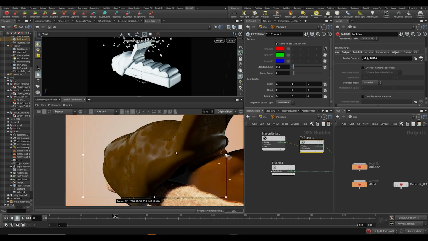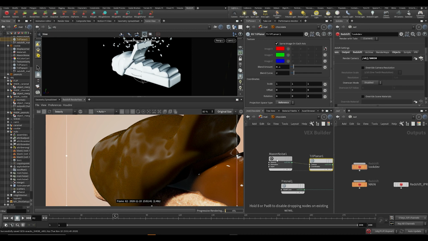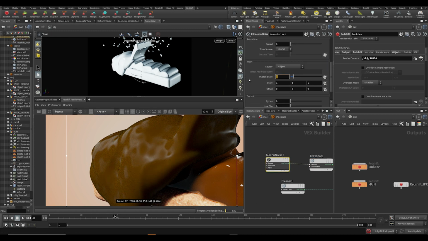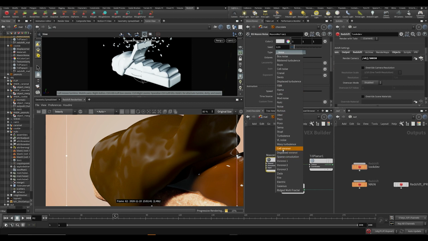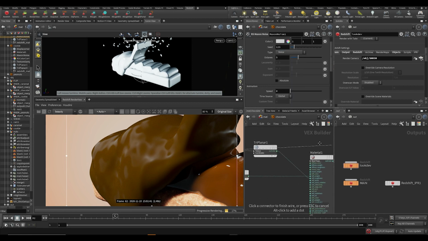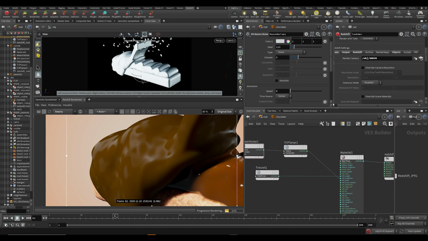Alright, so this is kind of what I meant why we did the rest positions. We can make it different. So like we can plug this maybe into, you know what? Wait, I'm gonna make this a little bit bigger.